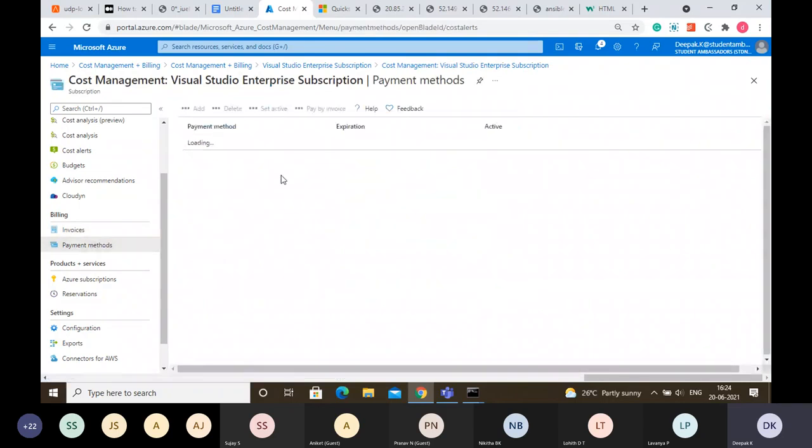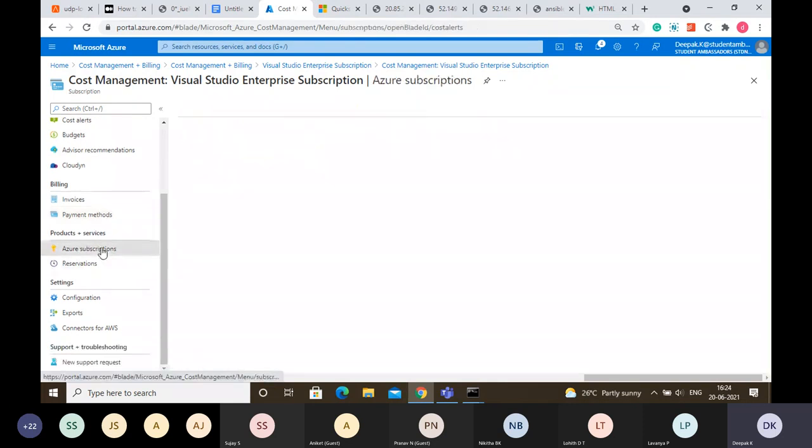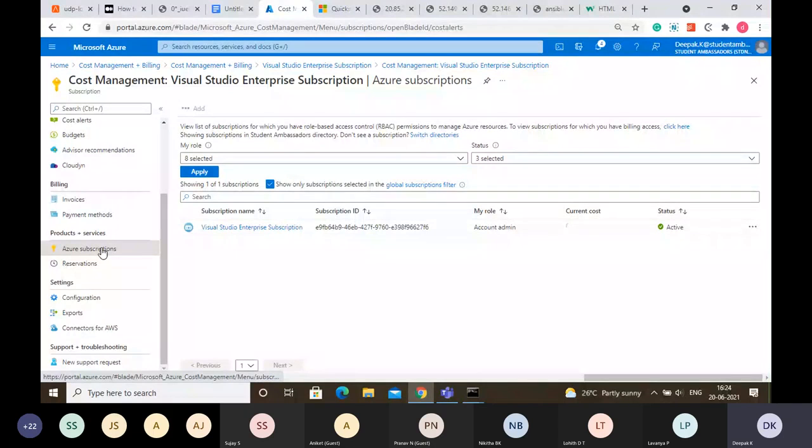Payment method, you can attach your card once, if you are using a normal account without a voucher. If the voucher expired and you are still going to use it, you might need to put a voucher here. Azure subscription, if you participate in various Azure community events, they will give you vouchers for free so that you can redeem and apply them and use them well.